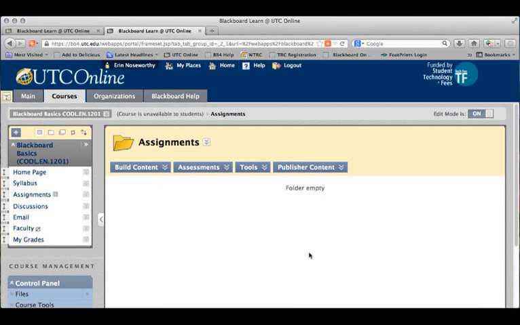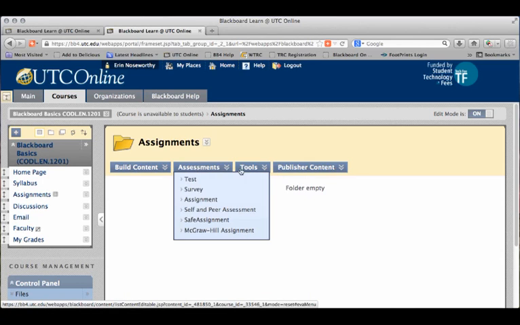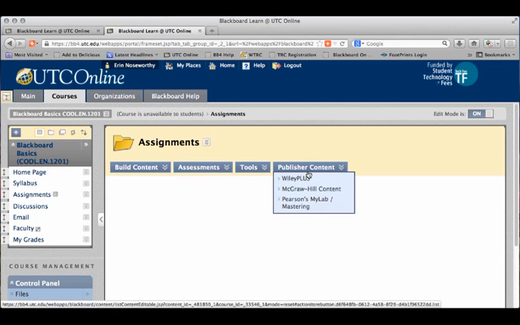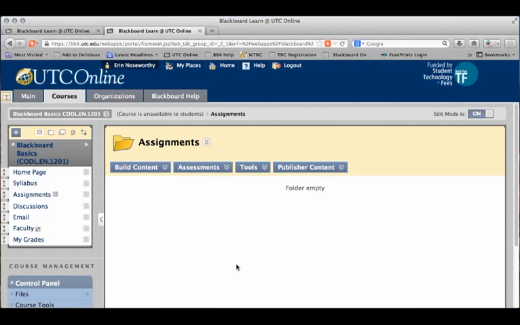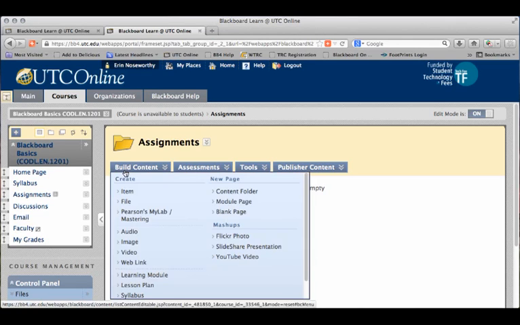and I have an empty folder here, and we're going to be looking at these menus across the top. So the Build Content menu provides you with links to add pretty much any type of content that you can think of.